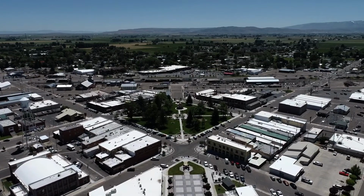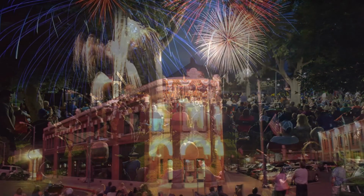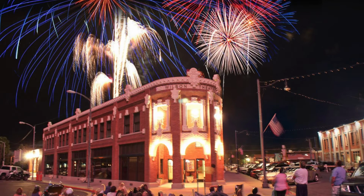And I've had more than I can count of the people that move in from California or from Washington or Oregon, and they tell me, your 4th of July, we just happened to be stopping through. We seen it advertised, so we come down and could not believe what was going on. And then when they find out it's a 5-day event, they go get them a motel room and they partake of the remaining days left in the celebration.